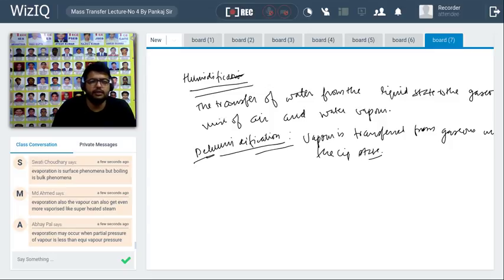When we do the mixture, obviously the partial pressure of a component will be less than the vapor pressure for an ideal mixture, even for most of the real mixtures. But it will be equal to the vapor pressure for azeotropic mixtures. I'll tell you these concepts when we do distillation. Okay, so let's write down the definition of boiling.